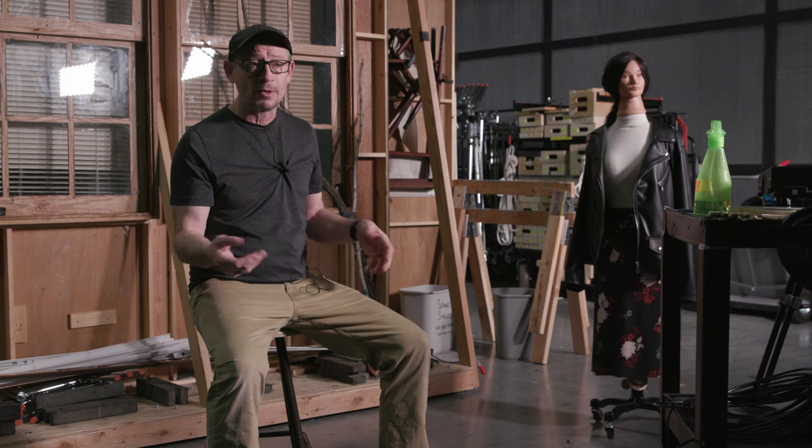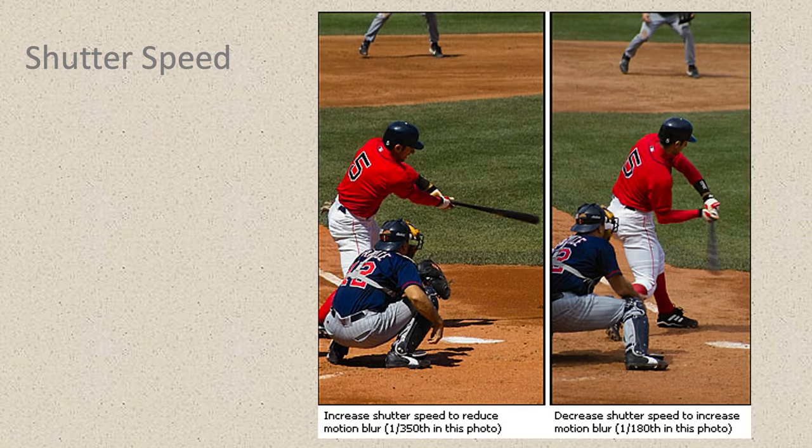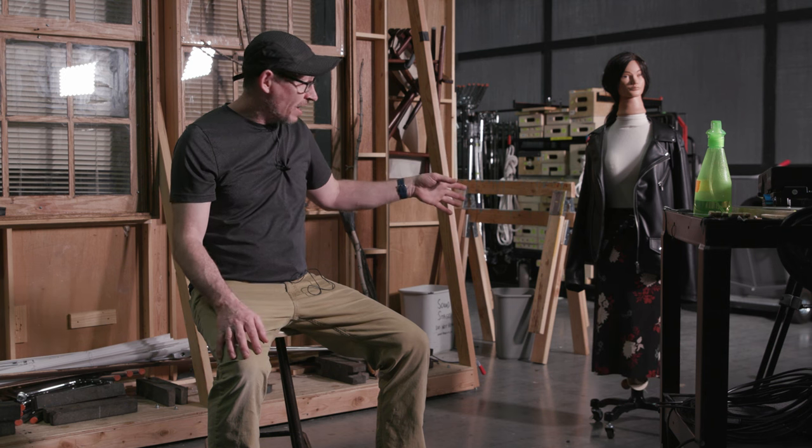What I've got here is a couple of Sony cameras set up — a Sony 6400 and a Sony 6600 — for demonstrating. Even though these are Sonys, you can use this on almost any sort of camera; it might be a slightly different nomenclature in the menu settings but the setup is pretty much the same. I'm shooting with a Canon C200 right now, and I've got my lovely assistant over here. The lighting kind of sucks right now because she's my lighting technician and she's been slacking off, so we'll give her a break.